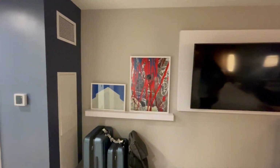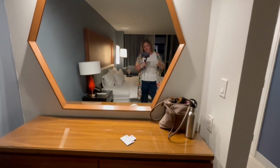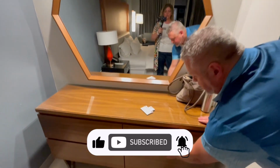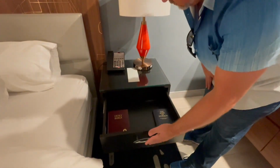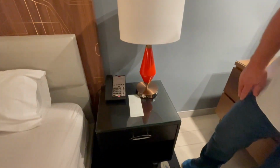There's some really interesting artwork here. And then, as I said before, and you're gonna see me again, hello, definitely really pretty and really interesting dresser. Let's open it up here. Okay. Pretty deep, about a hand's length deep. So you got your Holy Bible and your Book of Mormon, and then you have your opening underneath, which I always kind of like a little bit better than having 2 drawers.